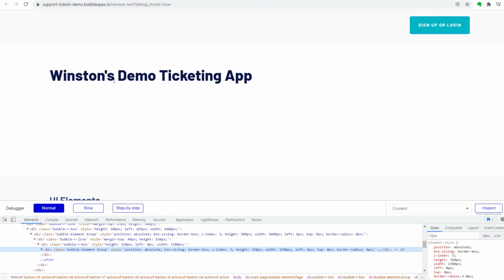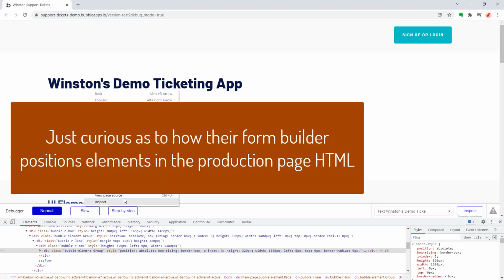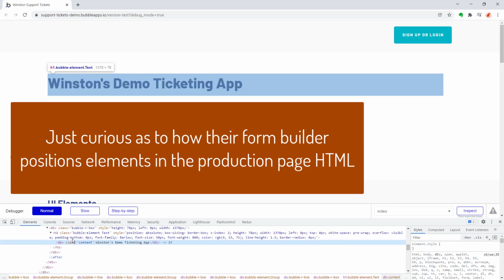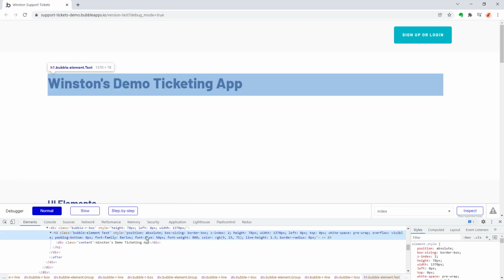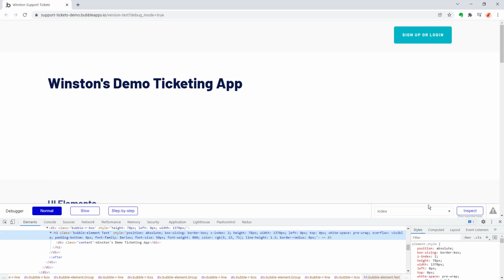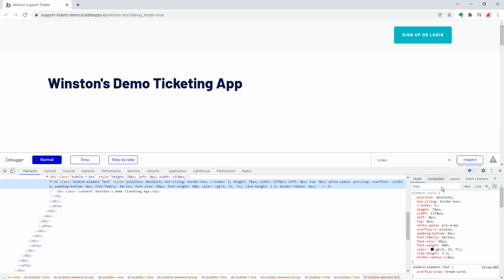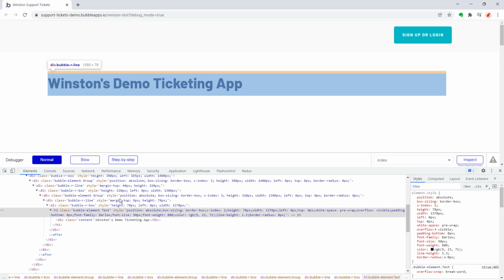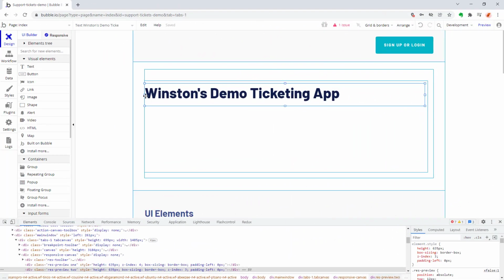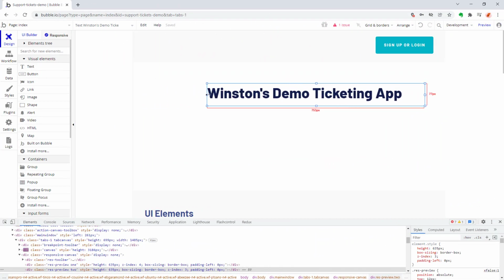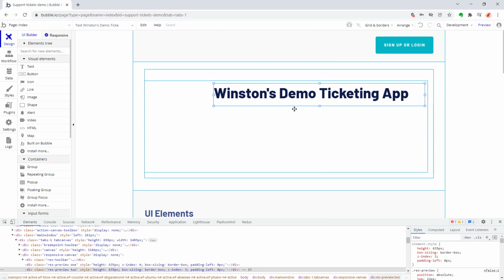Let's take a look at the HTML it generates. So we're doing this. Okay. See, now this is interesting how this works out. Positioning is absolute. So they must have this absolute within some type of container, I'm guessing. What happens if we move this over a little bit? What happens?